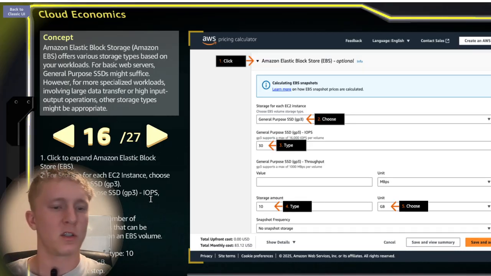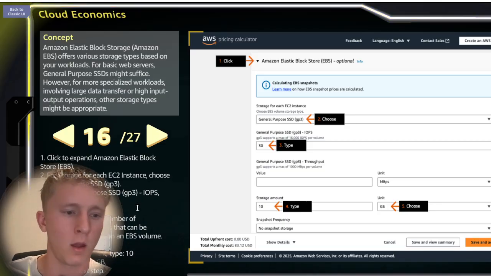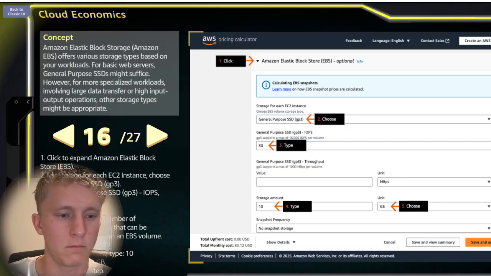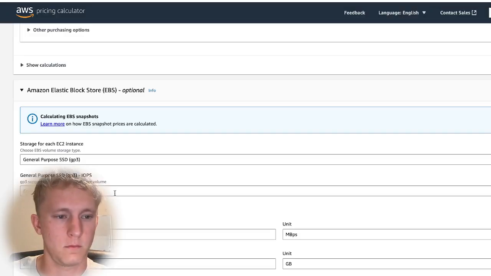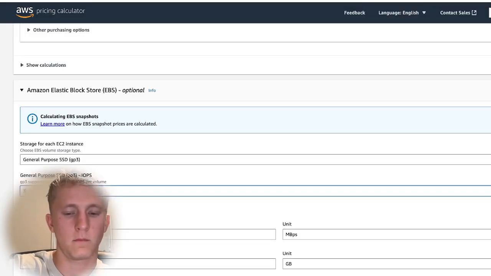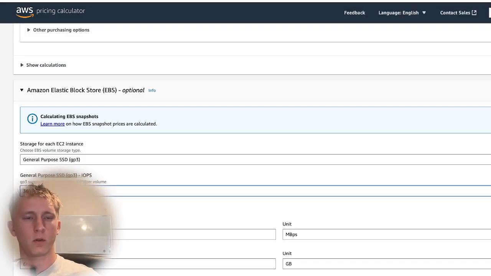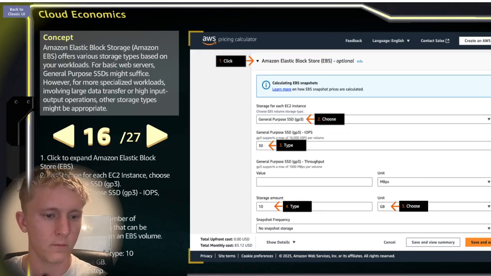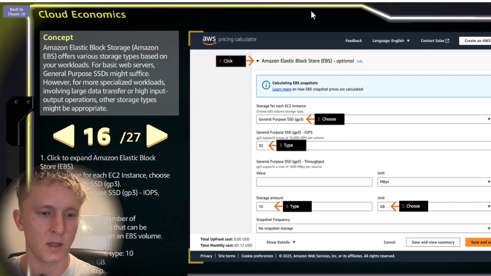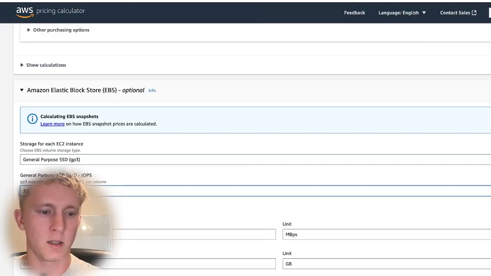Input output operations per second, IOPS, we're going to do 30. 30 input output operations per second. Storage amount type 10 gigabytes. Next step.